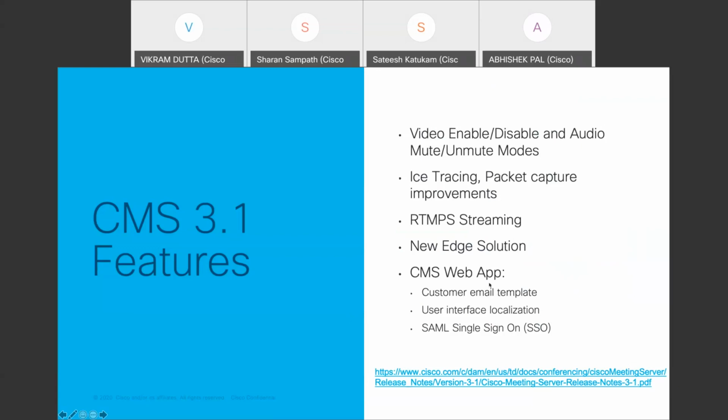So when you sign into the CMS web app, you have SSO. This does not mean you have SSO for your administrator login to your CMS web admin page or to the CMM web admin page. It's just for your CMS web app. And if you want, you can always go to the release notes. You will get more details on all of them. And there are some other minor features as well, which were released along with this.